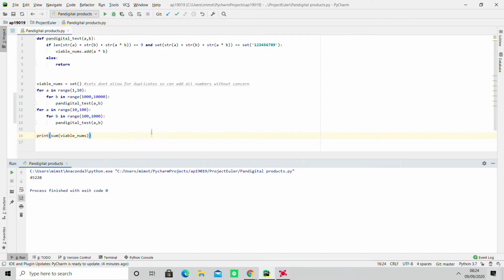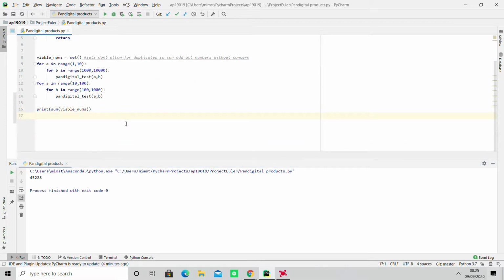The way I managed to do this was mainly using sets as well as a bit of string manipulation. So before we even start programming, we need to really understand what kind of possibilities of a pandigital number we can get.